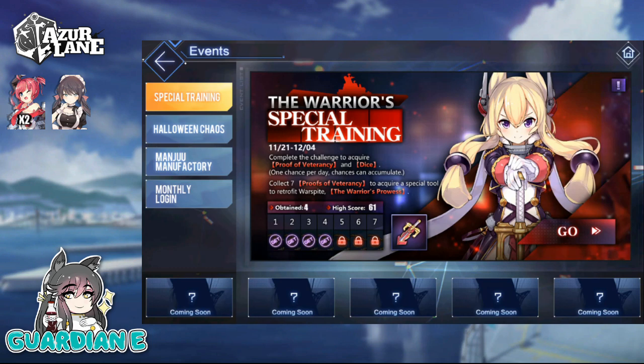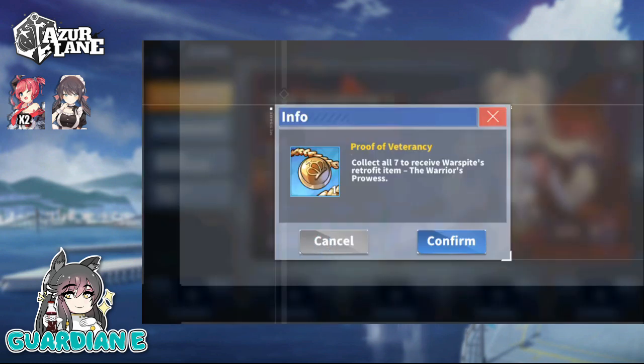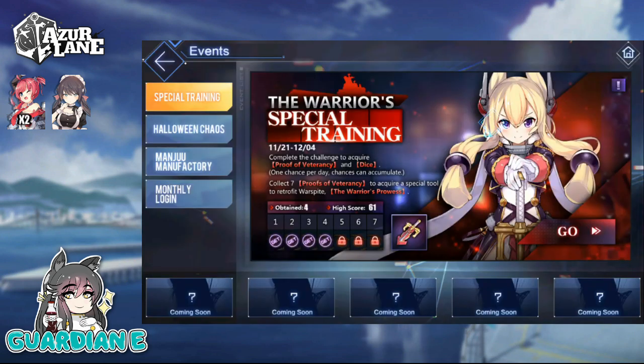So just like with the Sandy retrofit, the San Diego retrofit, it's a similar sort of thing. You go through these mini games or go through the event itself every single day. You obtain these little proofs of veterancy. And then at the end of it, you're able to get the Warrior's Prowess and use that item to fully limit break and retrofit Warspite.